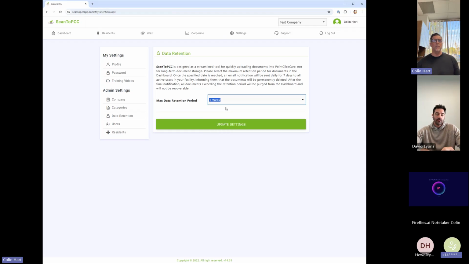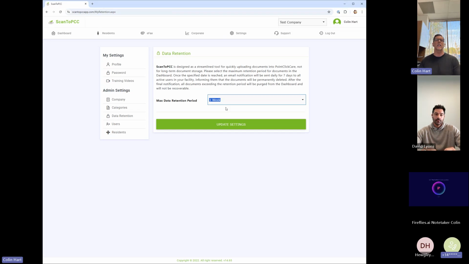I have mine set up for a week. On the 7th day, it's going to email all the users in the building and say, hey users, there's a document that's been in here for greater than your data retention time. Please move it to PCC. And it'll do that every day for 6 days. And then on the 7th day, it's going to send that same alert. We'll identify people that are like an account overseer or a corporate user, and it would send them as well. Our goal is to have no document stay in here longer than it should be.